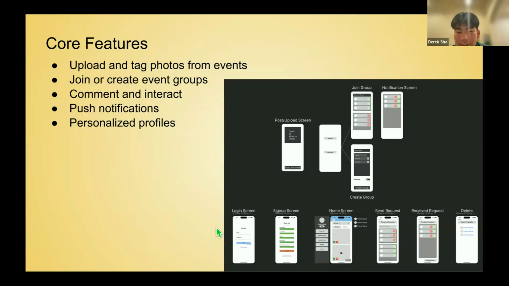my overall project and app outline, where we have all the different screens, and each screen represents different types of content, such as the post and upload screen, where you can upload images. You also have the join group and create group screens, where students can create their own groups for whatever club or group they want. We also have the sign up screen, login screen, and home screen, which are essential for all apps. And there are also friend request screens so that users can create friend groups.